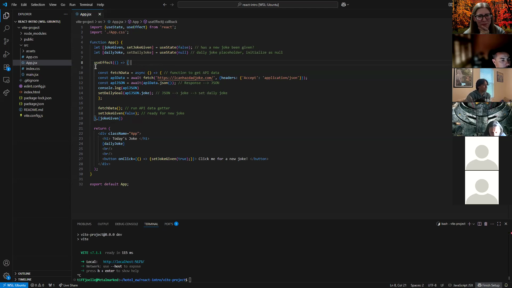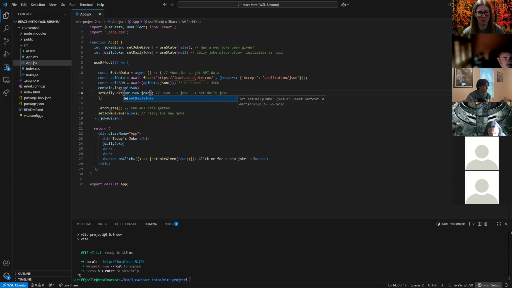So the use effect fetch data is doing an API fetch call to the HTTPS joke link, and then when it gets the data back, it's going to set the daily joke. So that should be set daily joke instead of set daily goal right there in line 14, right? Good catch, yes.